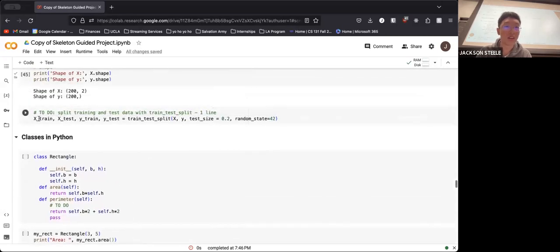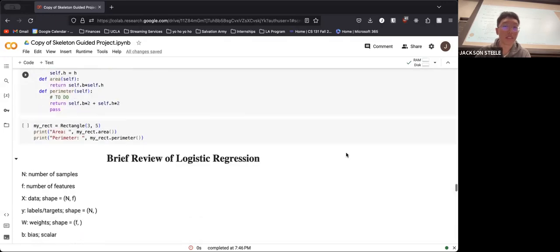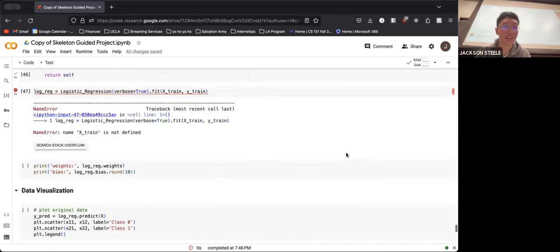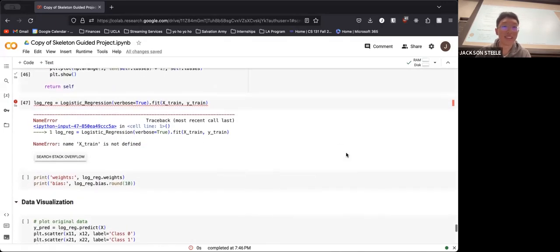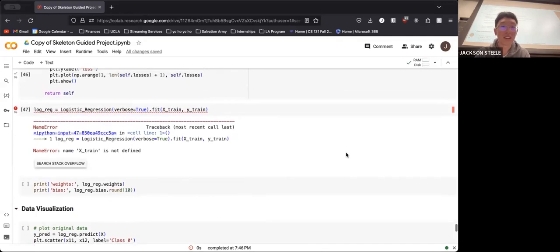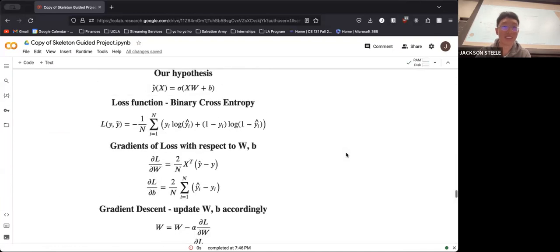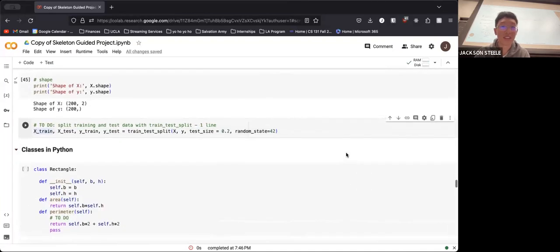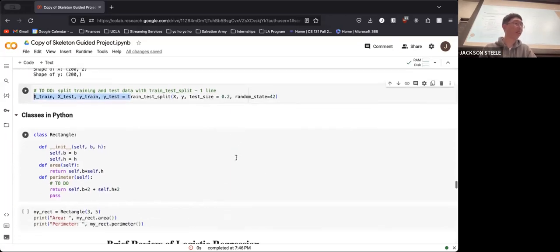Oh wait, Xtrain. Let me double check something here. Xtrain, Ytrain. Okay, that is really weird. That should be working, but I guess not.